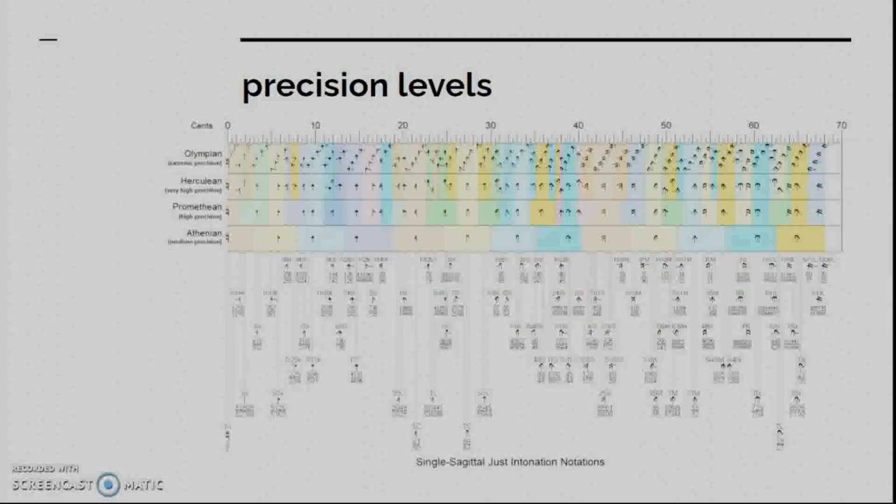So what we see here are the 4 precision levels of the sagittal GI notation which have been developed so far. Each next layer up, higher in precision, divides the range from 0 to about 70 cents into smaller chunks, using more symbols than the previous layer. The first layer uses only 12 symbols. The top layer uses 139 symbols, or, in other words, every symbol in the entire sagittal symbol system today. Again, you really probably don't need that much precision.